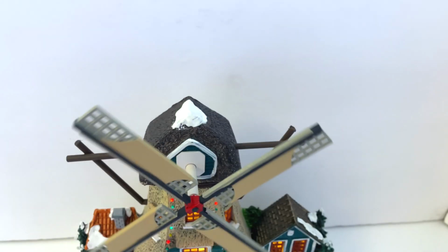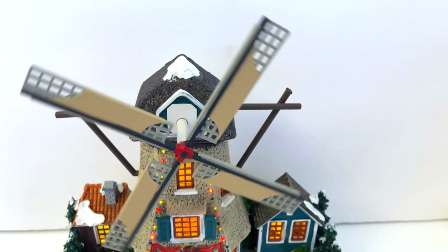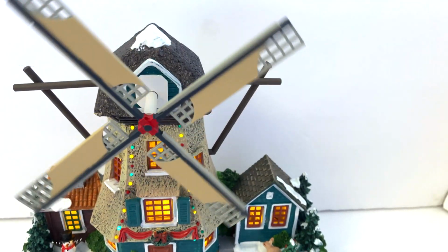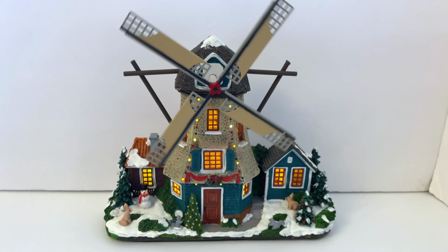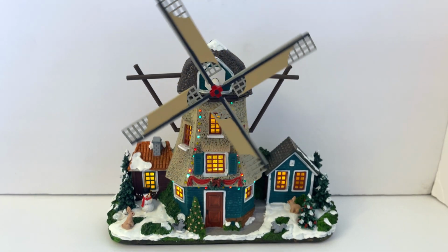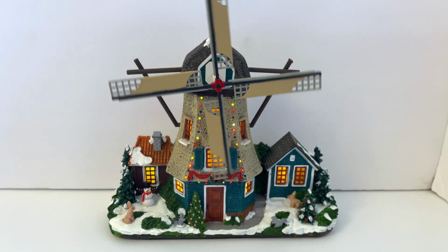Right at the top, you're going to see a small little roof with a little bit of snow on it, kind of cute, not too much to see there. It does have some cool little posts coming off, some extra decor, but immediately the showstopper is the windmill itself. The windmill is a really good size. I'm talking about the actual blades. They are really big, and that's what sells this piece. The fiber optic is a nice support, but really it's the size of that windmill, and it's spinning just right, creating that natural feel. So I like it. It does not light up. I think that would have been cool, but hey, we're going to take what we can get.